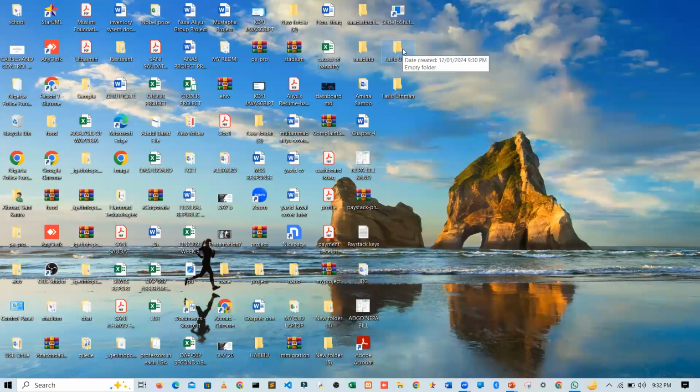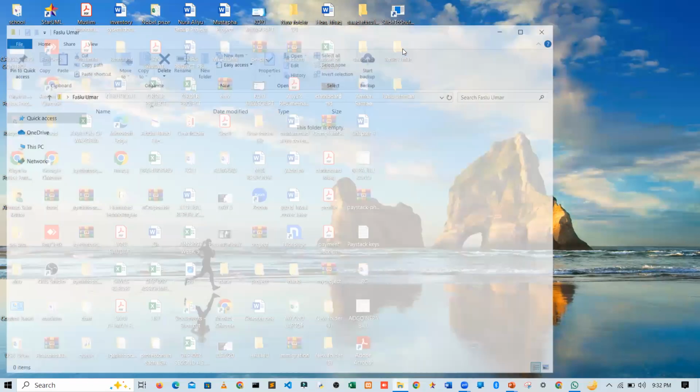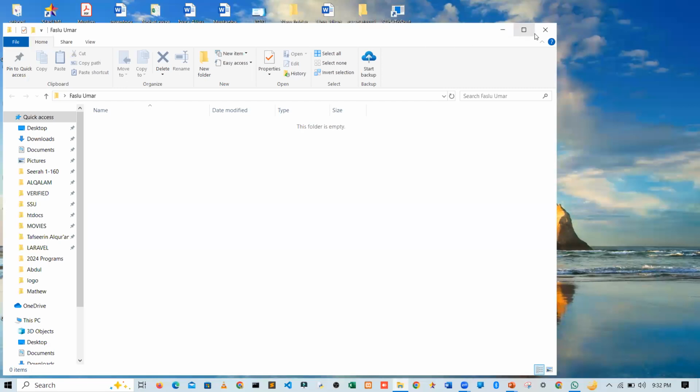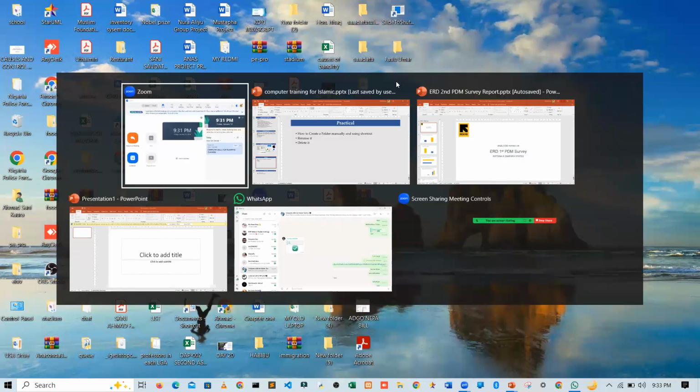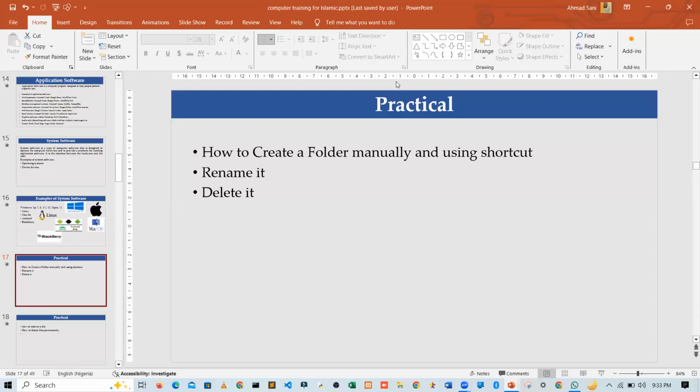There are two different things between opening a folder and selecting it. If you want to open a folder, you will double click. But if you just want to select a folder, you see this is my active folder, person. Once I click on the folder once, I have selected it. So if you've selected it, you just press Control D. Once you press Control D, it is deleted automatically. So these are the things you need to know.